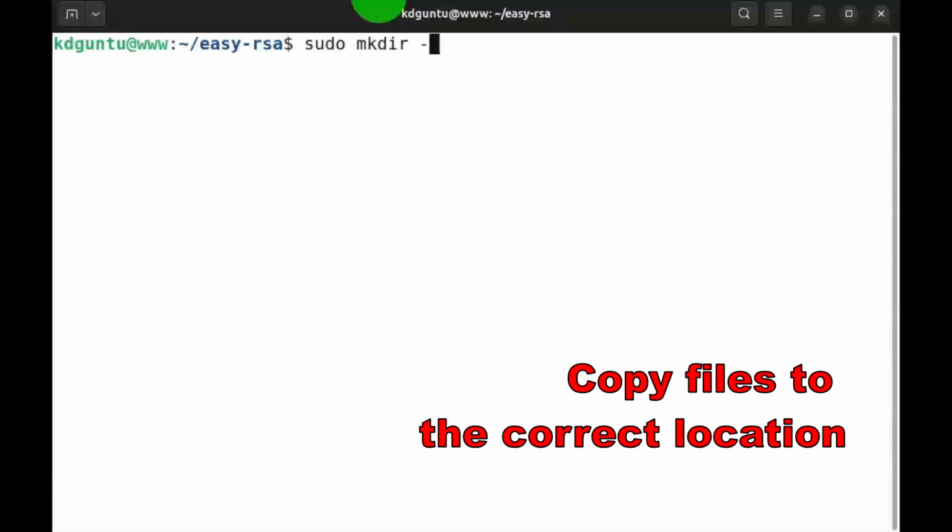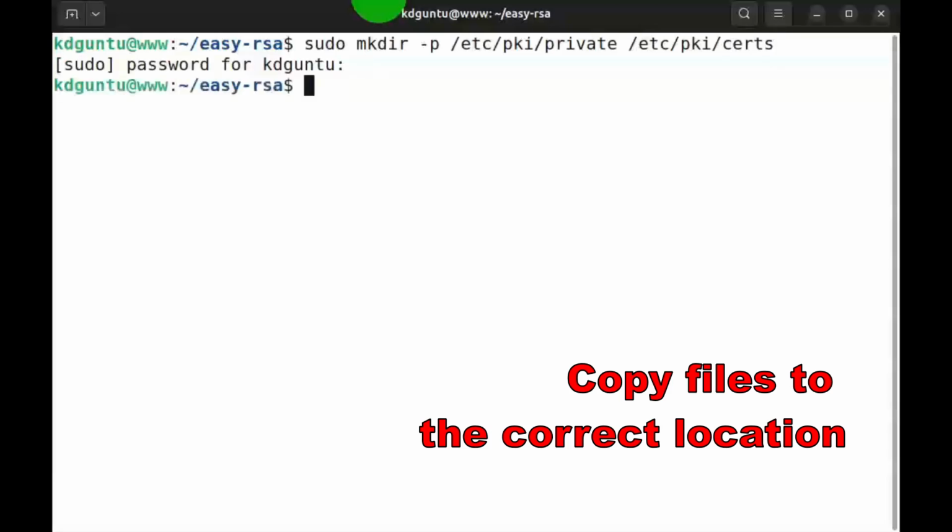I will create a directory in etc.pki. I will create a private and a certificate directory, public.